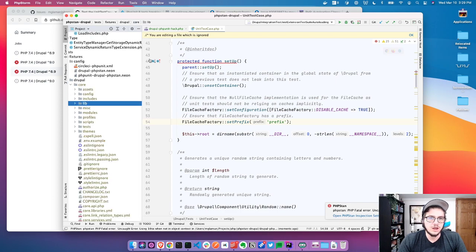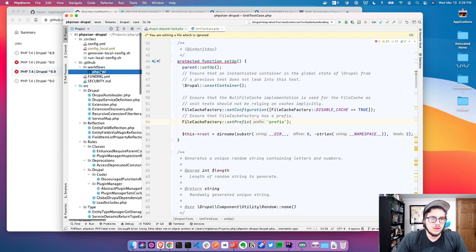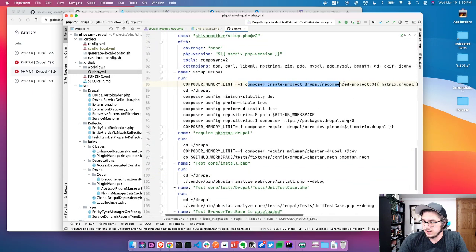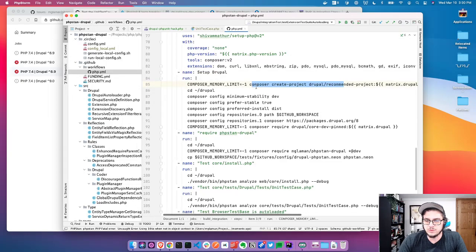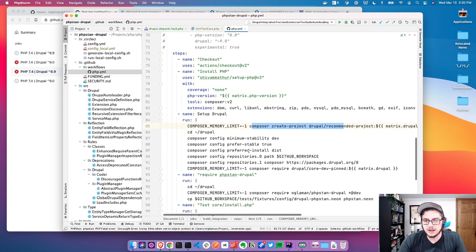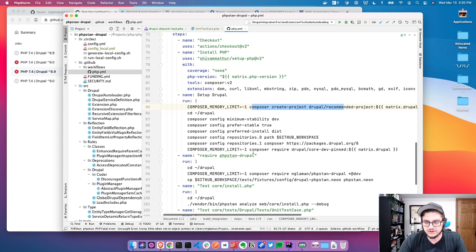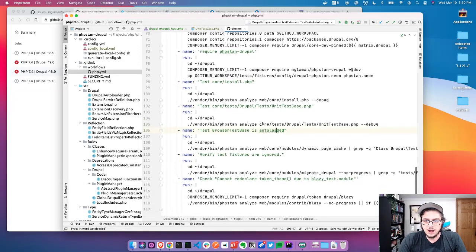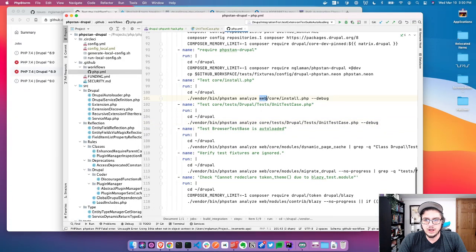So that test flow was the integration test, which ran composer create project. So this job is running like if you had phpstan-drupal as a dependency or pointed Drupal check at a Drupal code base. Oh, analyze web, because I forgot web slash. That's why.